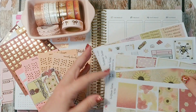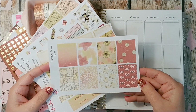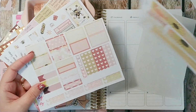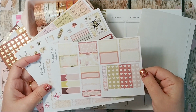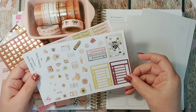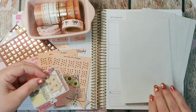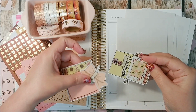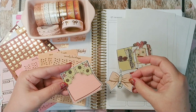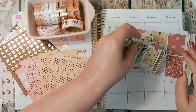Her kit, this one again is Sunflower Garden, is really cute. She has used a lot of pretty graphics for all of the different stickers. The name of her store on Etsy is called Directly Graphics, and that's what the DG you see there in the bottom left hand corner of those sticker sheets stands for. Directly Graphics. She can also be contacted on Instagram at Polished Mom 1. And you can see she's also got these cute little additions to the kit that she sent.